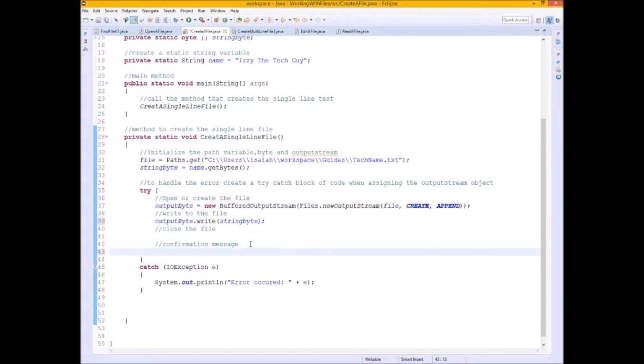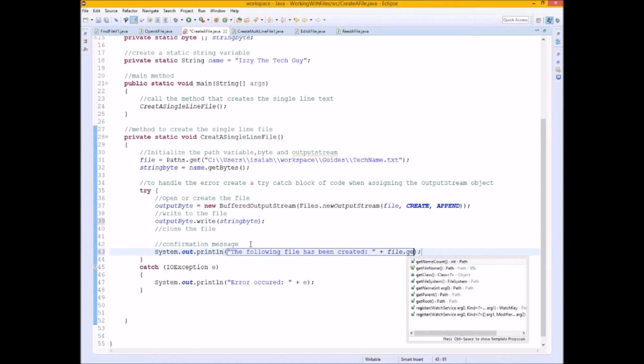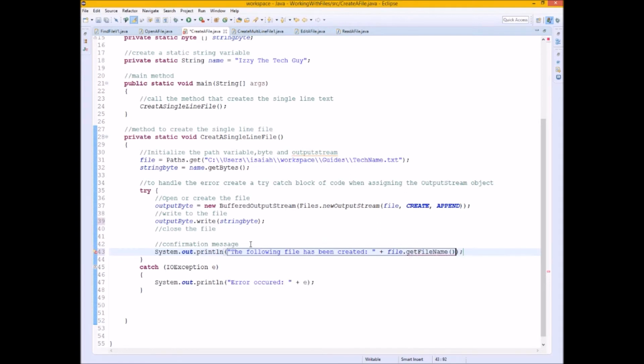And then after, it's very important, let me leave this right here. I'll show this. And then we want to go ahead and print out that our file has been created. Remember we used this last lesson, file.getFileName.